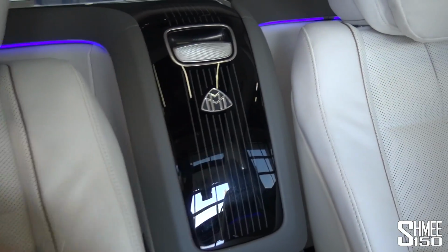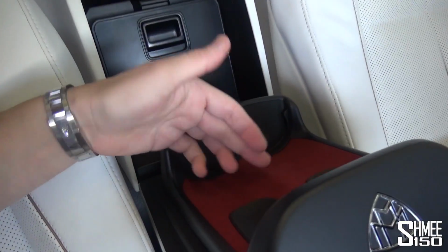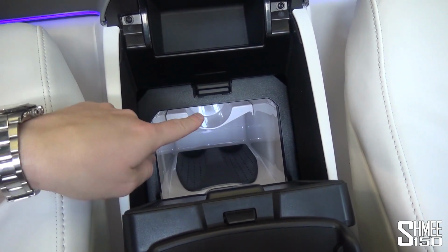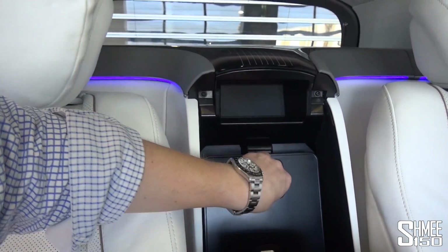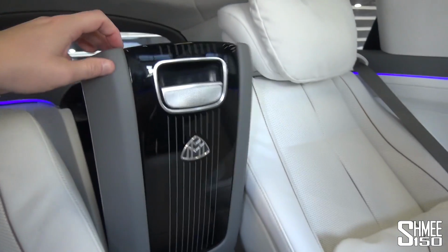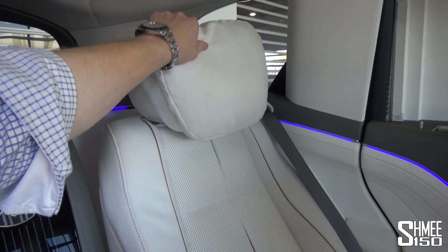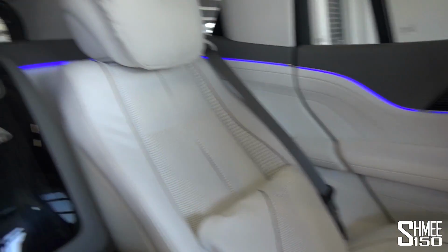You've got these pinstripes running back here again through the fridge, which if we open up, here you've got space for your 2 champagne flutes. If you open up the fridge itself at the back, you can see that you've got room for 2 bottles at the bottom, 1 just up at the top as well, so you can keep things cool in there. Of course, that does take a little bit of the luggage space at the rear, but again, Maybach logos, all beautifully presented, everything that you actually look at. Then the seats, lovely, lovely cushioned pillows up top. Comes with the cushions in the seats as well. It's all just really very nice.